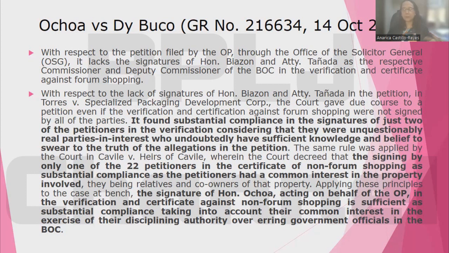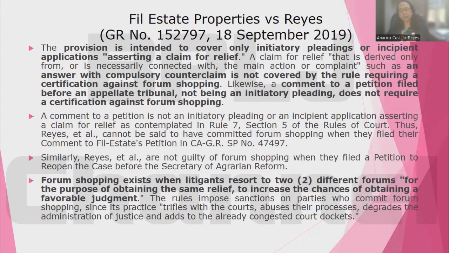But the general rule is all of the plaintiffs or all of the petitioners must sign the verification and certification against forum shopping. We have the case of PIL Estate Properties versus Reyes. The provision was intended to cover only initiatory pleading. So, where do you attach the verification and certification against forum shopping? So, it applies to complaints.